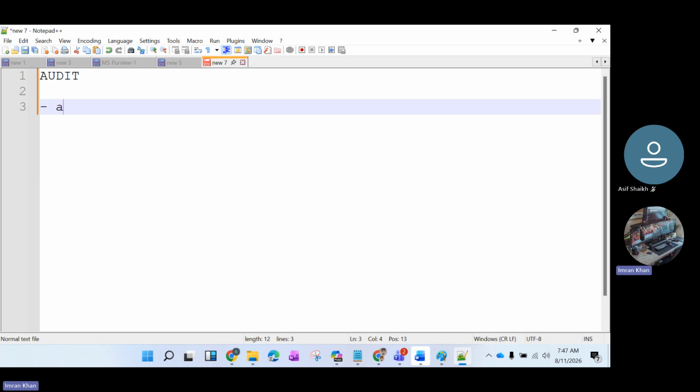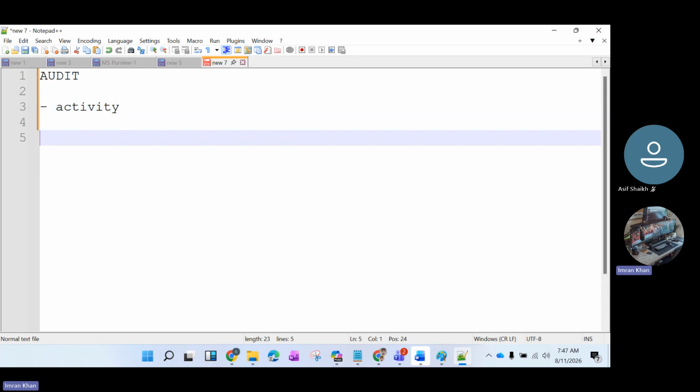Activity is of different types. The first is admin activity.